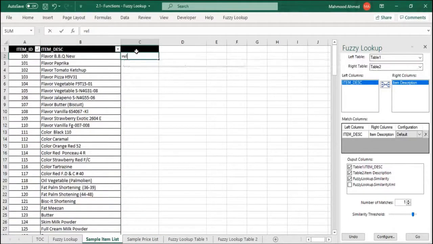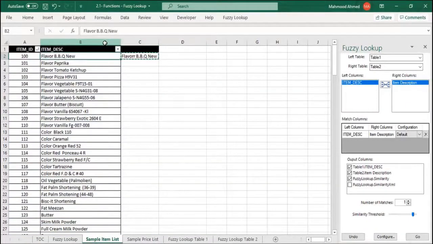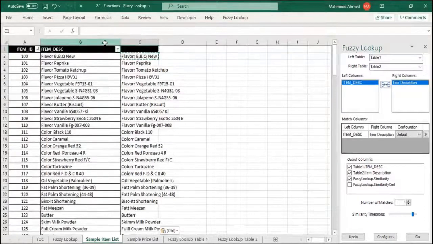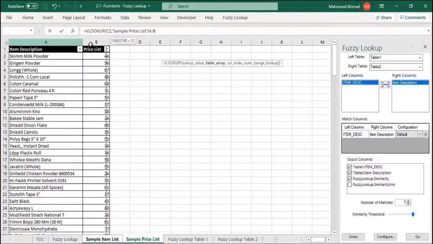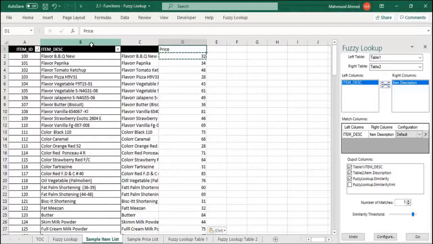Now, to get prices against the database item names, simply use the VLOOKUP function on the database item names and copy the corresponding price list item name from the fuzzy lookup comparison sheet. Then use the price list item names that were copied with the VLOOKUP function and use it with the VLOOKUP function again to get the prices from the price list. So that's how to use the fuzzy lookup function in Excel, and hopefully that saves you time to be able to perform lookups with matches which are not 100% accurate, but which have a lot of similarity between tables.